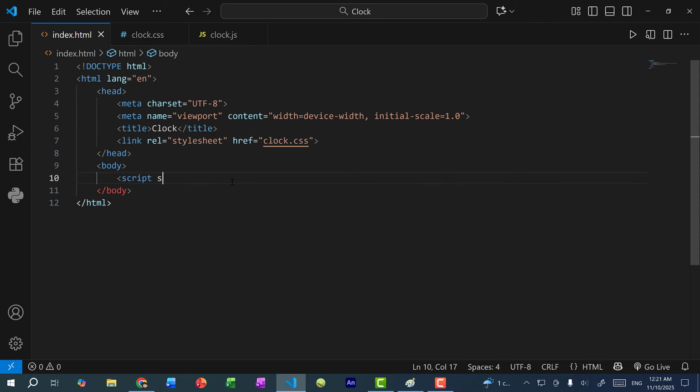So script source is going to be clock.js, and that's all we need for linking the 2 files. And I'm going to add a canvas. So we're going to be drawing the clock completely in this canvas tag, and I'm going to give this canvas tag an ID called clock. That way we can reference this tag in our CSS and JavaScript files.